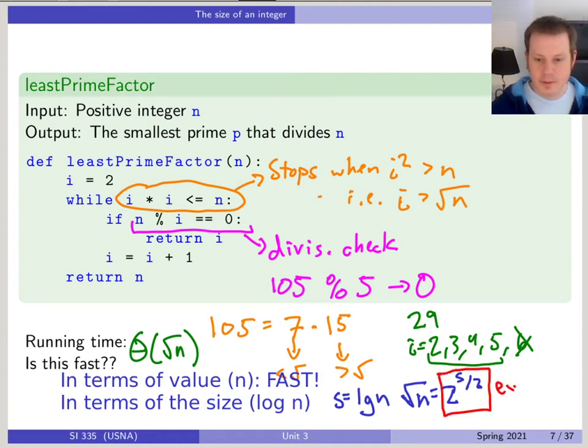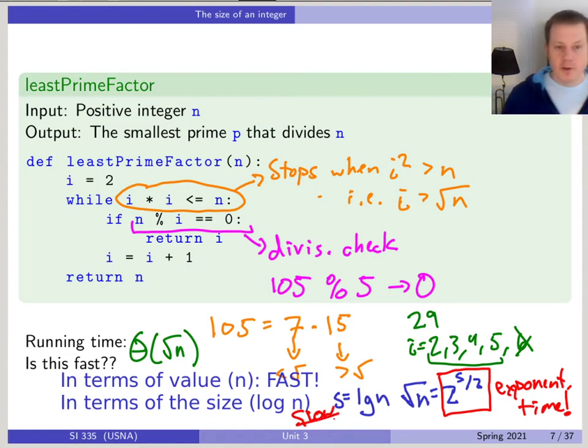Two to the s divided by two, that's exponential time, which is super slow. So what that means is that if we're trying to find a factor of a single precision number, like an int, this is going to be fine. This is going to run in square root of that value, and the value is relatively small. So this is a perfectly fine approach. But if we're talking about truly large numbers, like a number that's the size of a size 100 list, a 400 byte number, like we talked about, this will never finish.